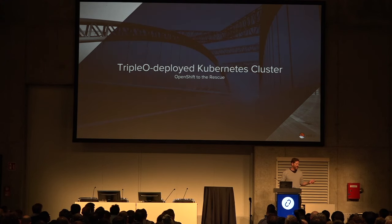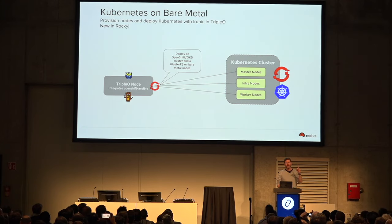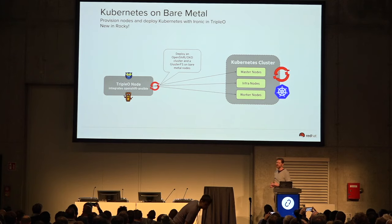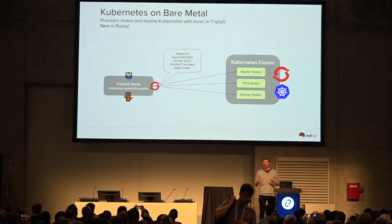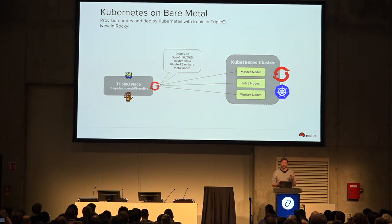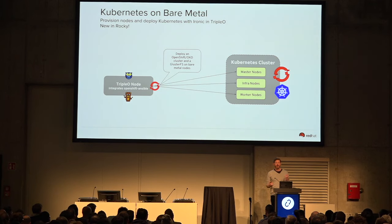And we said, what if, you know, I need to first test this, see if I like it, I don't have so many resources, maybe I don't have so much time. What if I could install just one node and have this node deploy OpenShift for me in the same way, right? But without having to go through the whole process of installing OpenStack first in a highly available mode, etc. Well, what we did in 3.0 in this release is integrating this logic, the OpenShift Ansible bits, in the 3.0 code. So now you can tell 3.0, hey, install an OpenShift cluster for me, please. And 3.0 will do everything for you. It will install the operating system. After it installs the operating system, it will install OpenShift in it. And by the time it finishes, you have OpenShift running on bare metal, managed, this bare metal, by OpenStack, and assisting the installation of OpenShift itself, right?